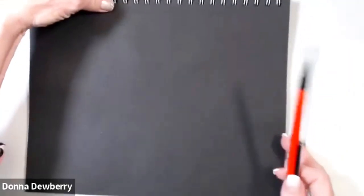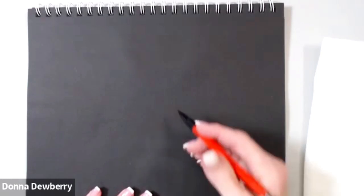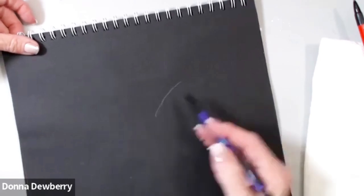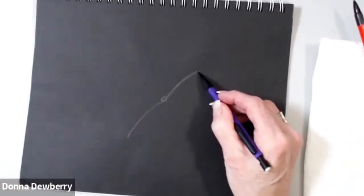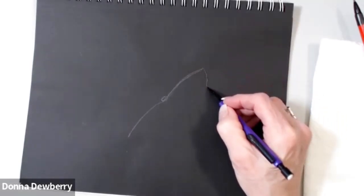I'm going to turn it sideways, and I am going to work on, just to let you know, this is a Carson, and it's 9x12. We probably won't use that whole size, but I just want to share with you. So if I'm here with my pencil, excuse me, what's going to happen? I'm hoping you can see this. Yes. Here's a head. And I want you to see, usually I do more of a V, but this kind of looks a little bit like a moth to me.